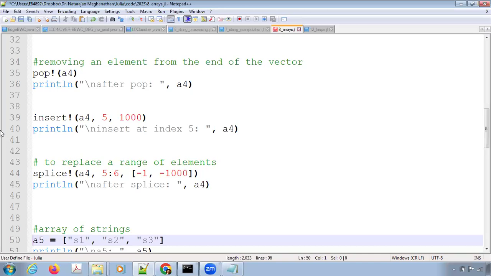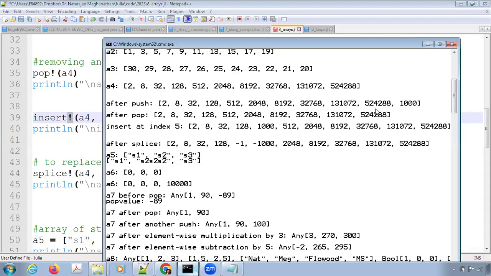All right, so let's see whether we can insert something somewhere within the array, in the middle of the array, or at any specific index. The answer is yes. There's an insert function. Again, you can see it's accompanied by an exclamation mark because you are going to enforce the change to reflect on this array A4. This is the array we have right now, as we created originally, because we pushed 1000 and popped it as well.